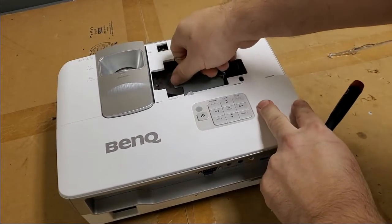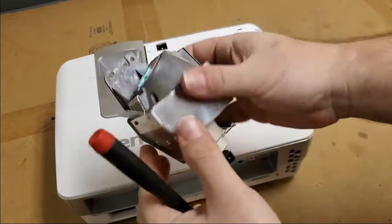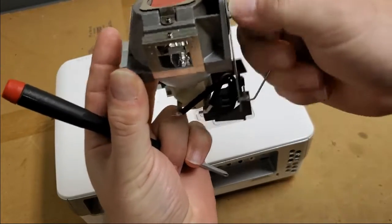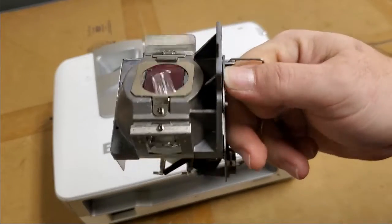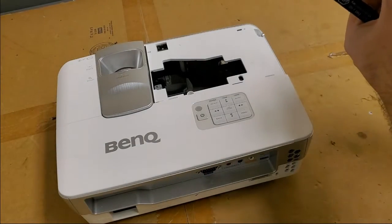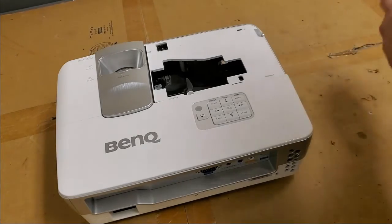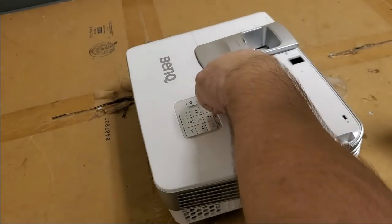It felt like it was in right. Let's see, it looks like an original. Yeah, that's probably the original. And the bulb's got some use, but it's not too bad. I'm looking down at that globe down there. I don't see a whole lot of white. I can also see that lens is good. It's got the nice red coating. So let's set this lamp off to the side. I don't think the lamp is part of the issue at all. I think the color wheel's not spinning, personally, because I didn't hear it.